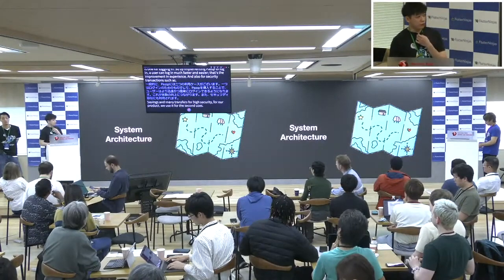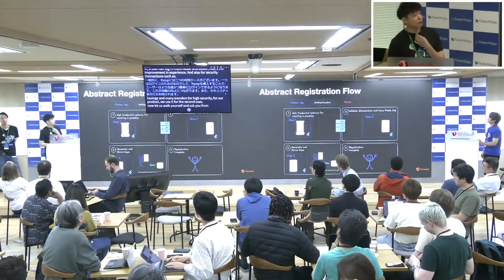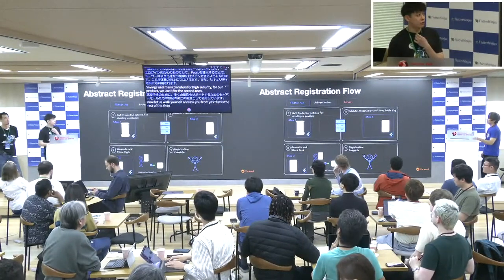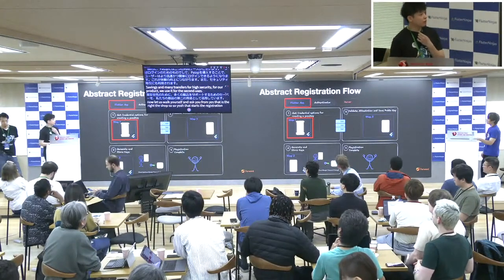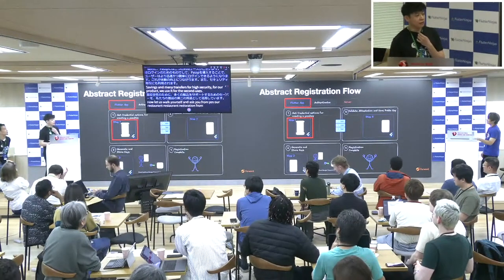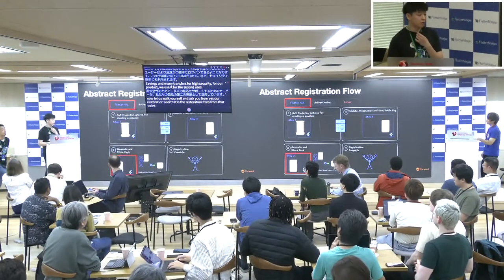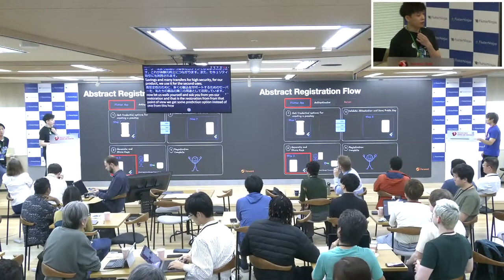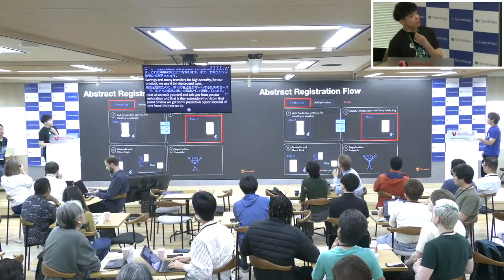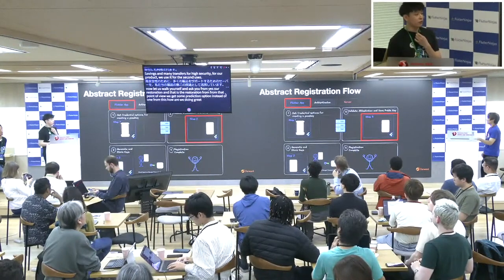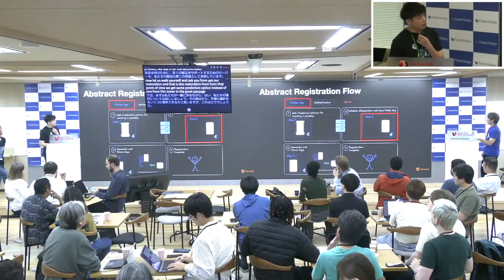Now let's walk through the passkey flow. Here's the abstract registration flow. From a Flutter point of view, in step 1 we get a credential option from the server that needs to create a passkey. In step 2, we pass those options to the authenticator, which generates a private key and public key. In step 3, we send the public key back to the server so it can be validated and saved in the database. Now let's go over the registration flow in more detail.